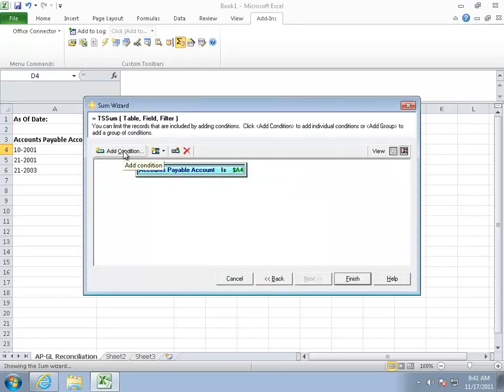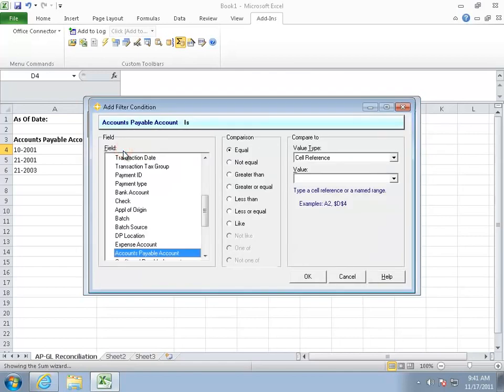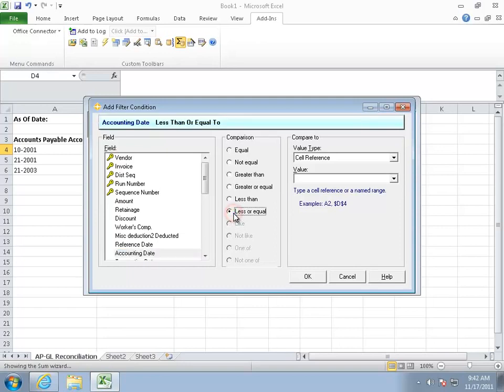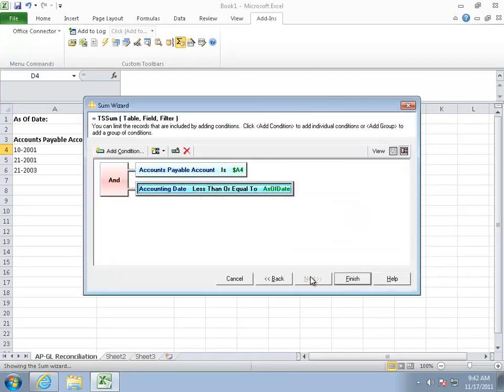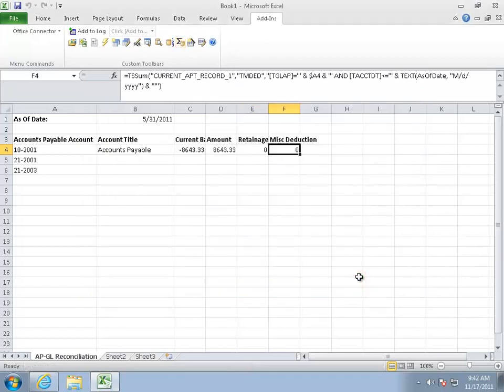And then a second condition, we need to use our as of date so that we get things for the correct month. So I'll just scroll up here to the accounting date, and I want it to be less than or equal to the as of date. You can see it's set to a cell reference, and since I've named it, it'll show up in the list here, as of date. And I click OK to insert my last condition, and I can click Finish to insert all of the functions.